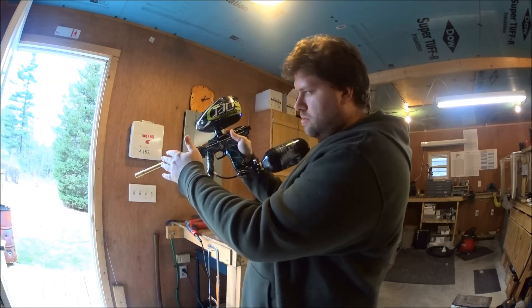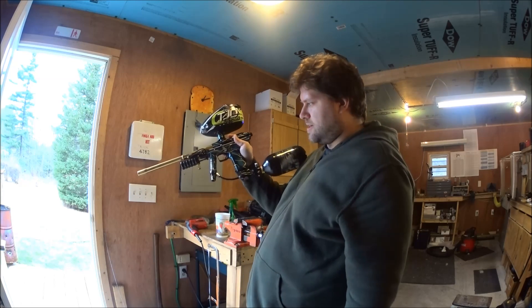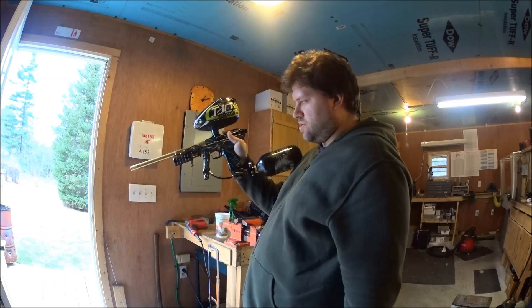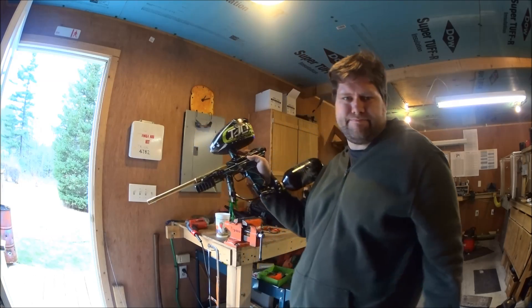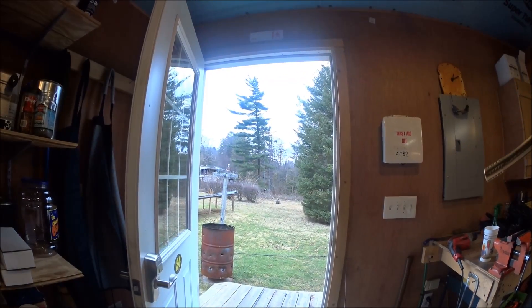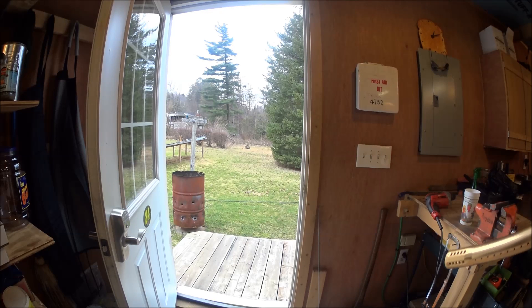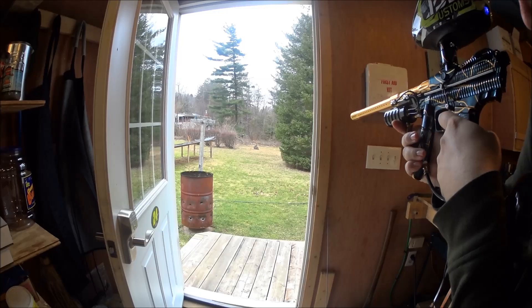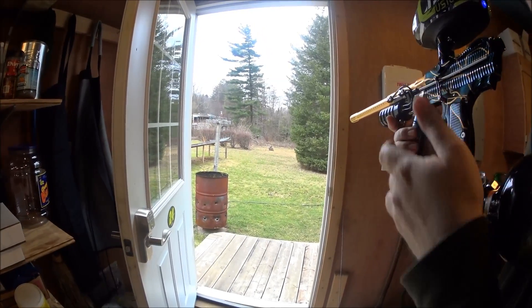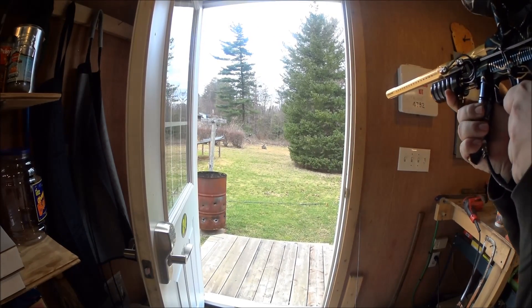So we'll take a video looking down the barrel a little bit more and take some shots and see how fast it can go. Now, I'm not the fastest pumper in the world or the fastest trigger finger, so your results may vary, but let's give it a try. We'll shoot at this stump out there and we'll shoot off-handed here so you guys can see what's going on with the mechanism. We'll shoot at that stump.